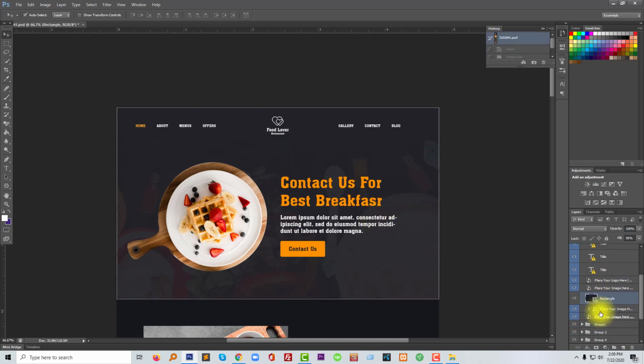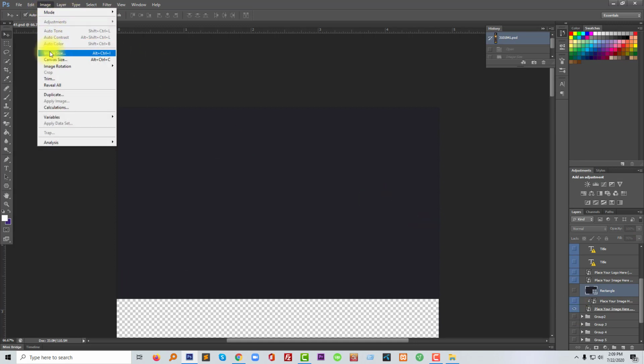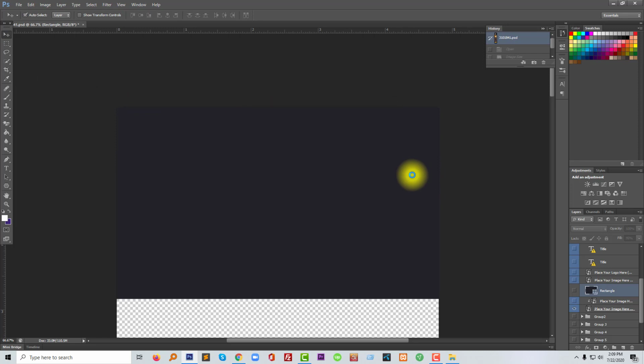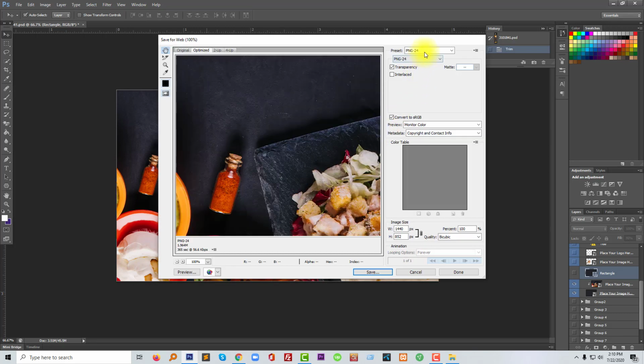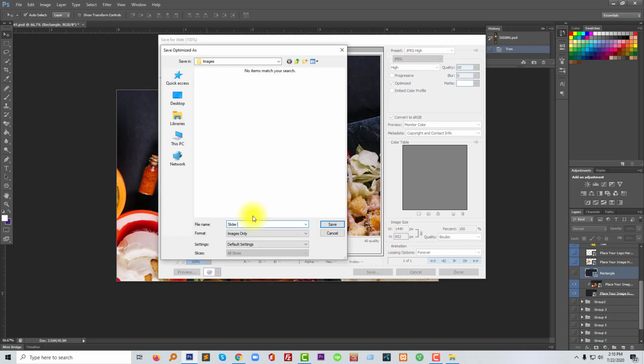So I'm going to save this image. And save this image as JPG format. Slider busy.